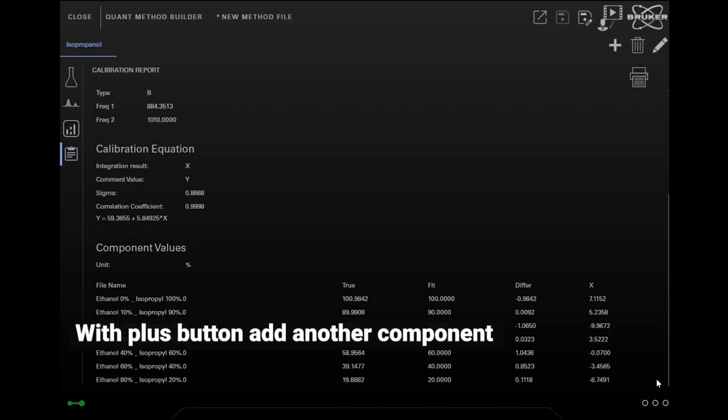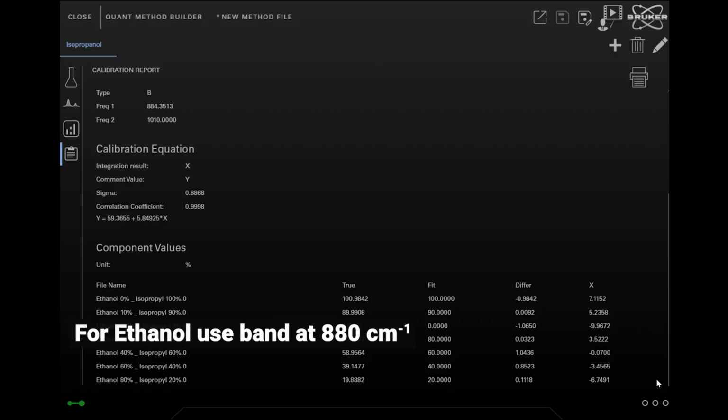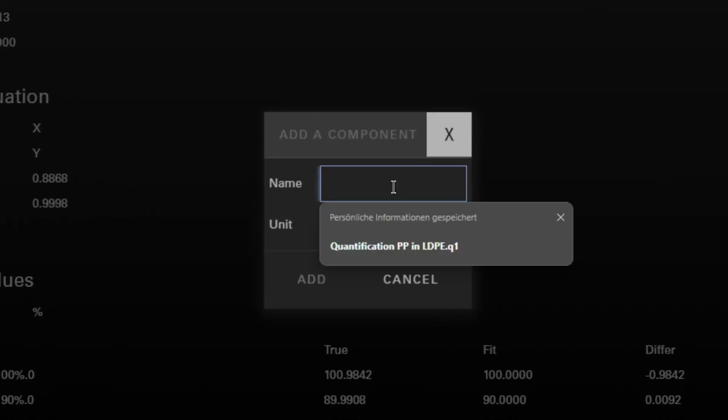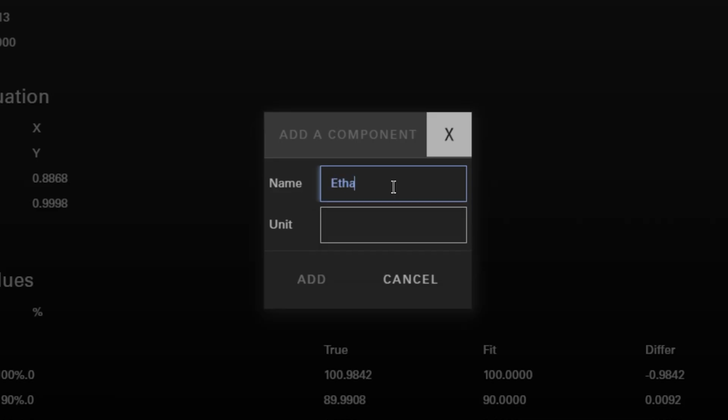With the plus button on top you can add another component. We will do this now for ethanol by using the band around 880 wave numbers. Again, we have to enter a name and a unit, and then the individual concentration values.